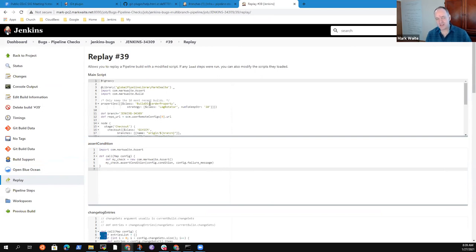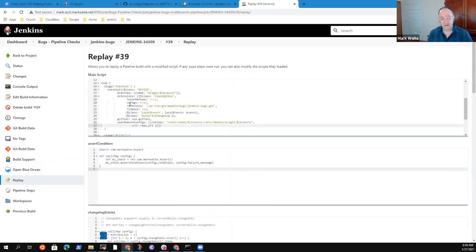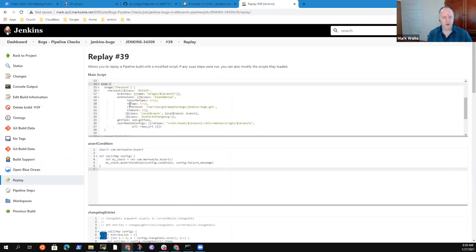And what you're seeing here is a Jenkins pipeline. This Jenkins pipeline uses a domain specific language that is derived from Groovy. It says, okay, on a node, we're going to create a pipeline stage named checkout. In that, we're going to execute the step checkout. And this step checkout would be one of the steps that the step generator documents.